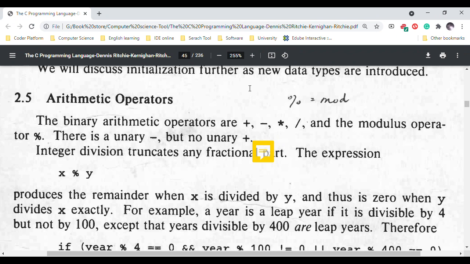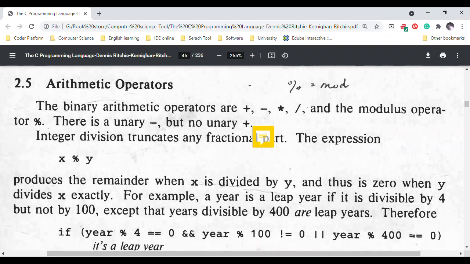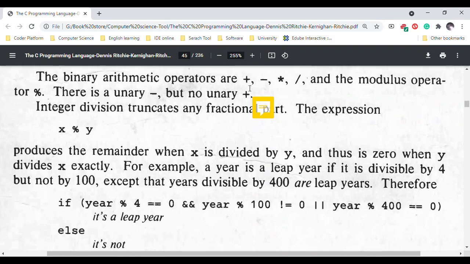2.5 Arithmetic operators. The binary arithmetic operators are +, -, *, /, and the modulus operator %. There is a unary minus but no unary plus. Integer division truncates any fractional part.